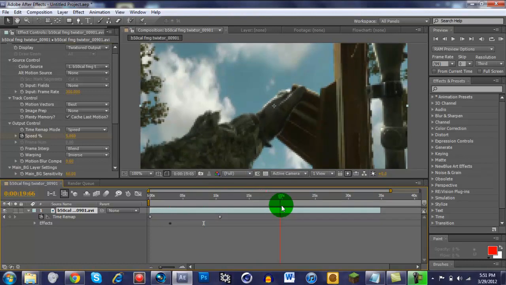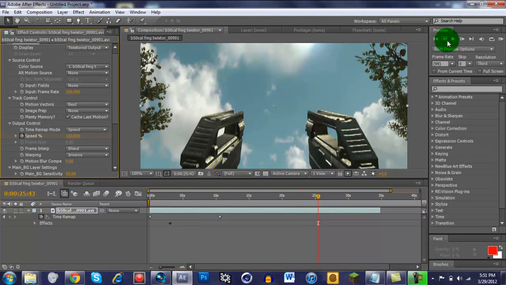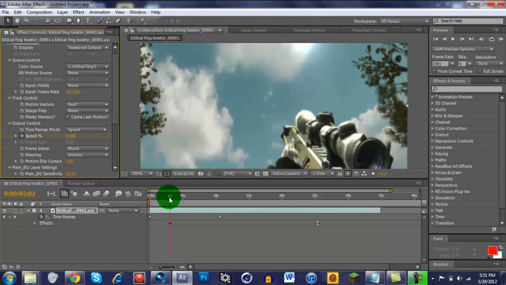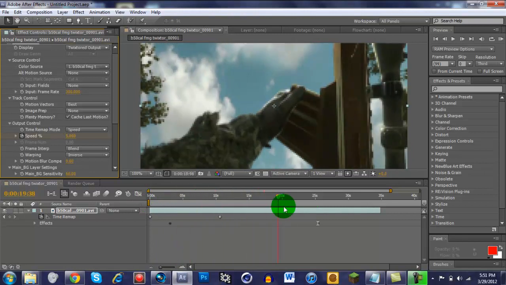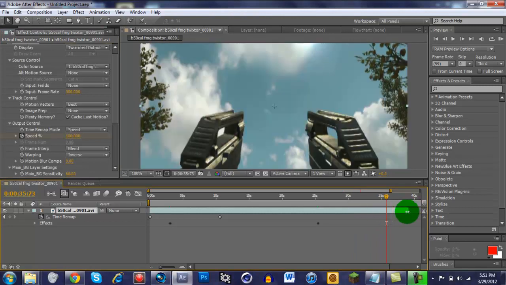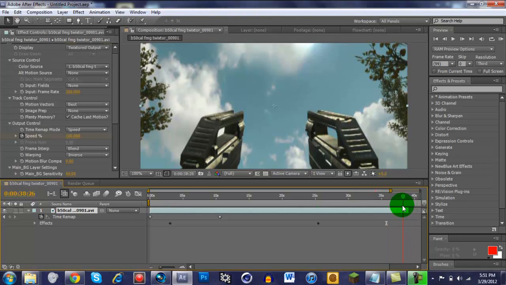Now, to end the Twixtor, we're going to end it, just say right there. Come over here to speed again and put 100 in. Now, like we did with the first one, you're going to come over here to the previous frame, go back about 5 or 6 or 7, and then change this back to 5. So now, as you see, if I go through this, it's fast, then slow motion through the whole reload, and then it's fast again. And of course, you want to just extend this until your clip is properly in place.